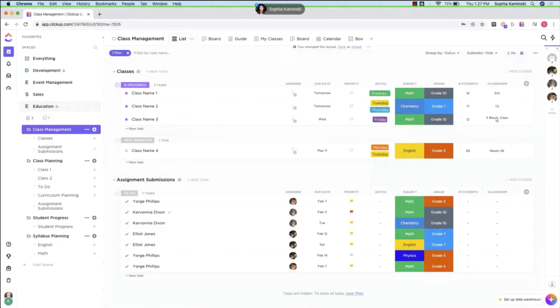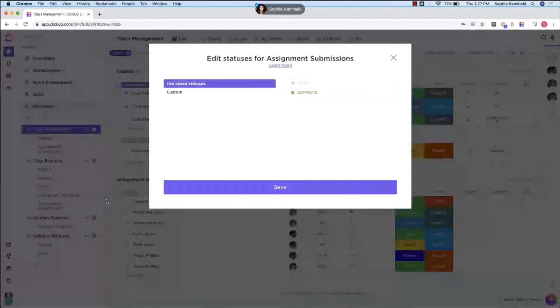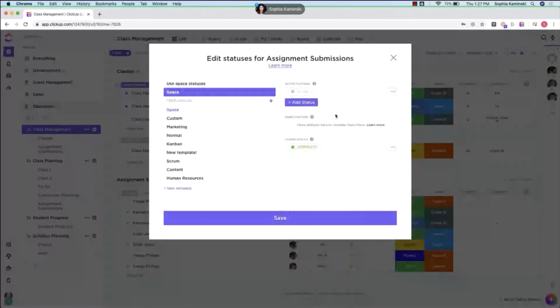Lawrence, you ask, I noticed some statuses are editable, but closed is not. Yes, so let's take a look at some statuses just as an example. So you can change the color and the name of your opening status. You can also change the name of your closing status, but we do not allow you to change the color of the closed status. And this is just to maintain complete transparency and clarity about what closed means to everyone in your workspace. Just having that same color really makes it clear that this color signifies closed.